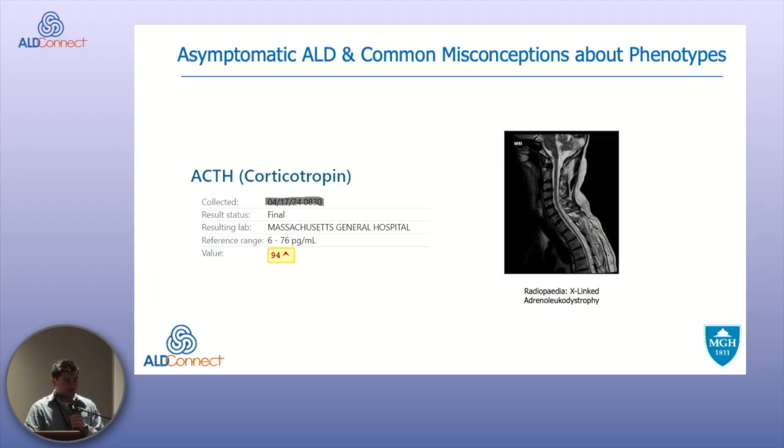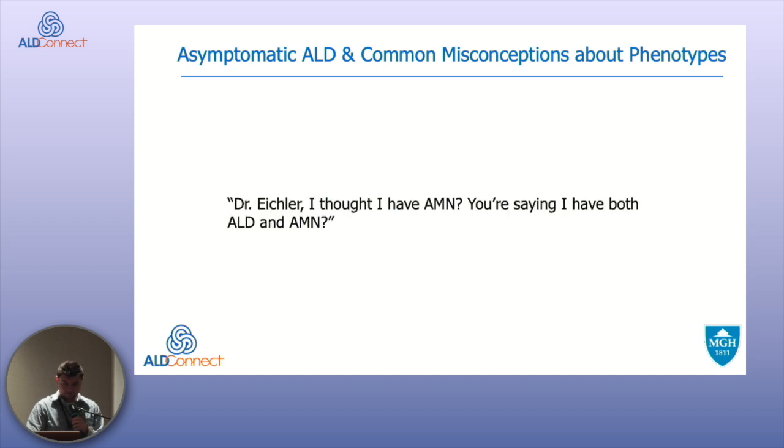Similarly, if you have a little mild bump in ACTH, but your endocrinologist decides you do not need to be put on steroids, that's not adrenal insufficiency. And then even though we do get MRIs of the spine often in our patients in clinic, again, AMN, or myeloneuropathy, is only diagnosed on signs and symptoms.